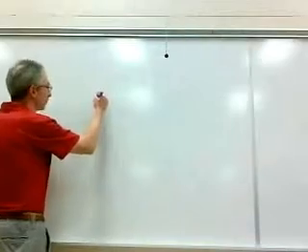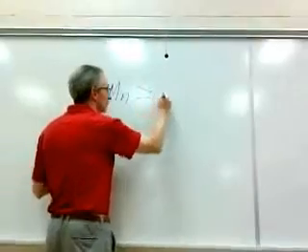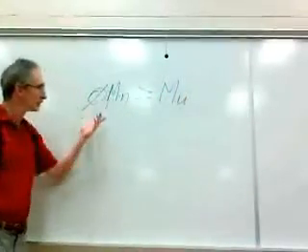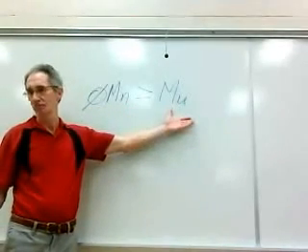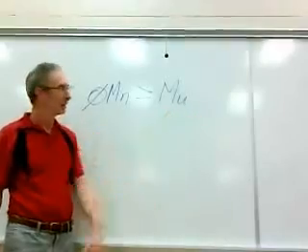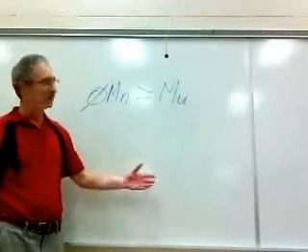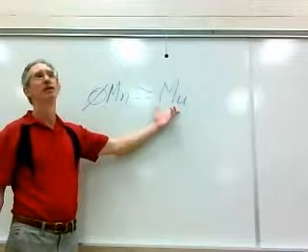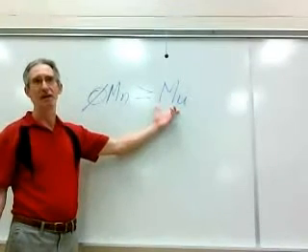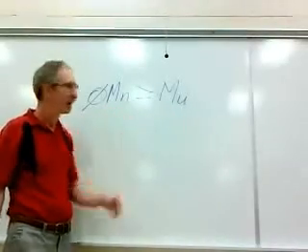So first off, when they say check the adequacy with respect to moment, they're saying this. Is this beam's design capacity greater than or equal to the required capacity or required moment? All right? So there's two pieces to this problem. This is your standard evaluation problem. One piece is you got to find out what the required or the factored moment is that you got to compare the beam against.